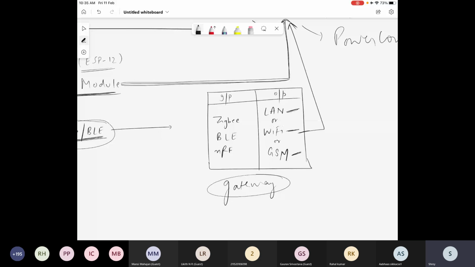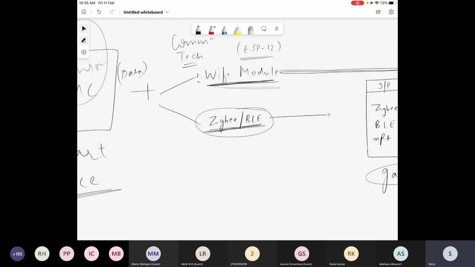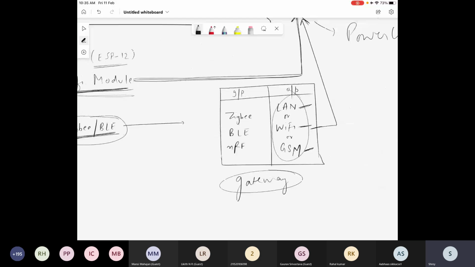Now you must be thinking that if eventually we have to use Wi-Fi, GSM, and LAN, why don't we just go directly to the Wi-Fi module and not use the gateway at all? There are a few different things that we need to take care of while creating an IoT device. If I use any of these technologies, Wi-Fi, GSM, or LAN, they consume a lot of power.